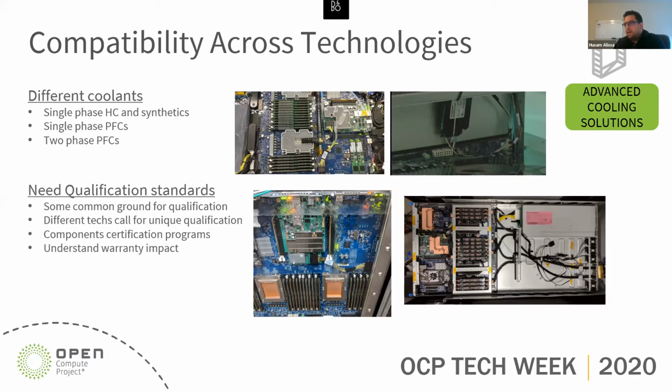The second thing I wanted to touch on is when we go into a qualification process. As I mentioned earlier, we do the categorization of single phase versus two phase, PFC versus hydrocarbon, and then look at what's unique in the qualification and certification process for each and what's common. The end result is a spec that component manufacturers can apply in their lab.